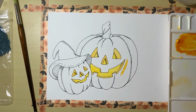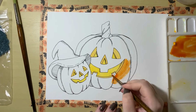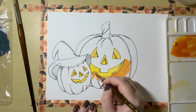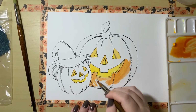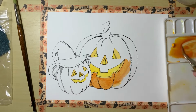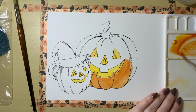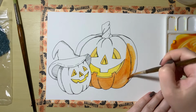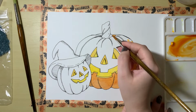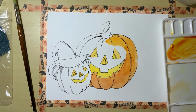I know I like painting, I wouldn't say realistically, but semi-realistically with gouache and stuff, but I was really going for that traditional Halloween vibe. So I basically had the tissue box sit next to me, and I was like, what did this artist do that I really like and that I might change about it? So basically wherever I would put a shadow, I put lines, which I like to do in pencil sketching, but I don't usually do with ink. I don't use ink very often anymore. So that's what I ended up doing.